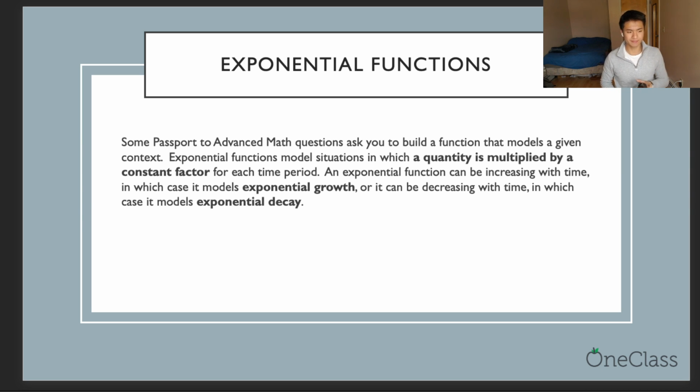So after quadratics, another really commonly tested passport to advanced math question is going to be exponential functions. So we can take a look at the little blurb that College Board provides when we are talking about exponential functions. Some passport to advanced math questions ask you to build a function that models a given context. Exponential functions model situations in which a quantity is multiplied by a constant factor for each time period. An exponential function can be increasing with time, in which case it models exponential growth, or it can be decreasing with time, in which case it models exponential decay.